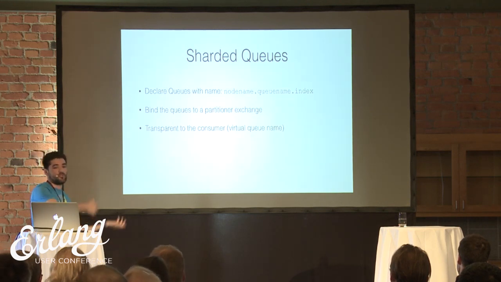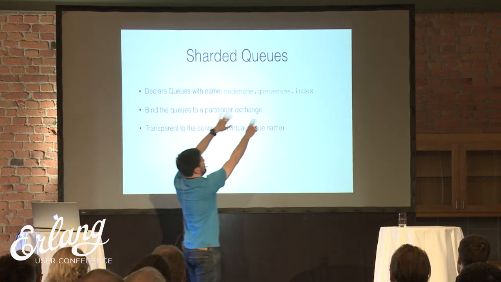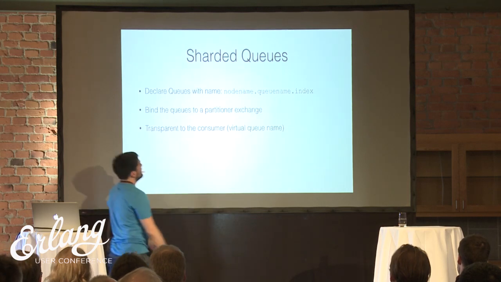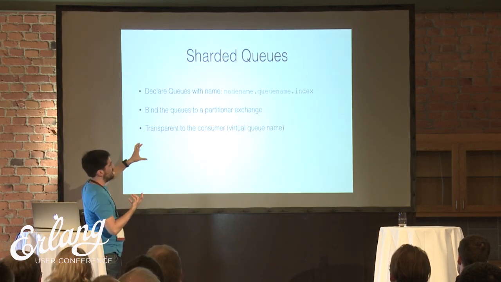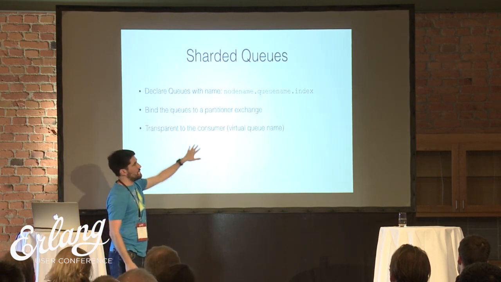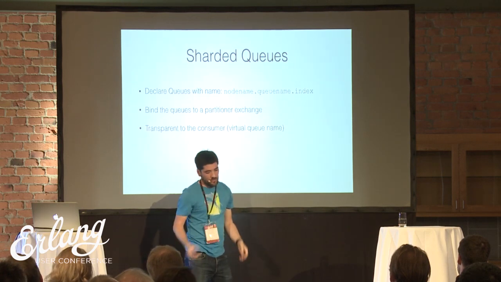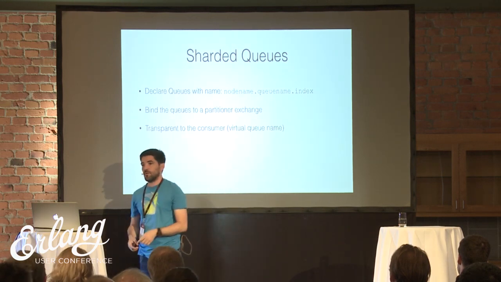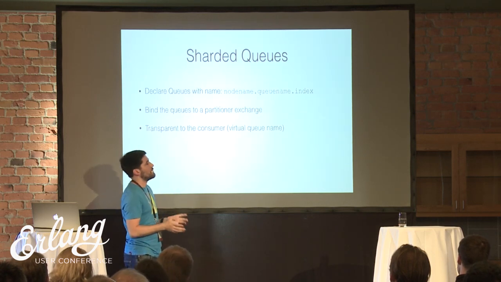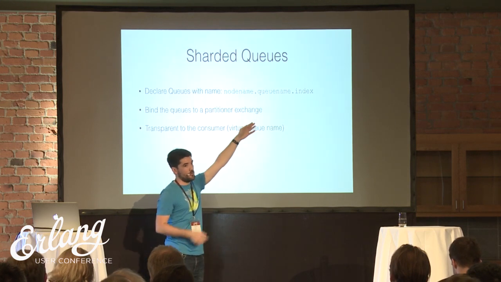And then you need to tell the consumer to get messages. But having this setup is too complex for any app. You don't care about all the stuff, I guess. So we created the plugin that, besides setting this up all automatically, will do it transparently for the consumer, so you just need to send the queue name. So if you tell Rabbit, I want a shard called events, and then you consume from events, RabbitMQ automatically will know which of these queues to find for you.